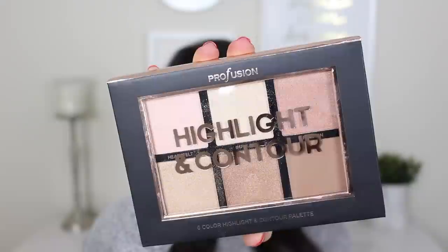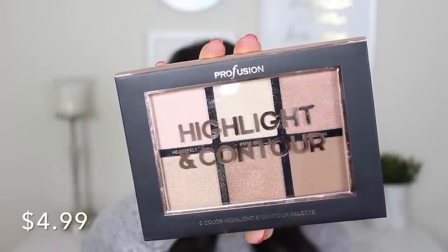The first product looks really promising in the packaging — this is the Profusion Highlight and Contour Palette. It's got six colors, and I found it interesting that there are five highlighting shades and just one contour shade, so it's really more of a highlight palette with one contour shade. I'm going in with the contour color on my e.l.f. mineral powder brush — a nice small brush to get underneath the cheekbones. Right now I have on my Number Seven Stay Perfect Foundation, Catrice Liquid Camouflage Concealer, and Essence All About Matte Fixing Powder, and my brows are done.